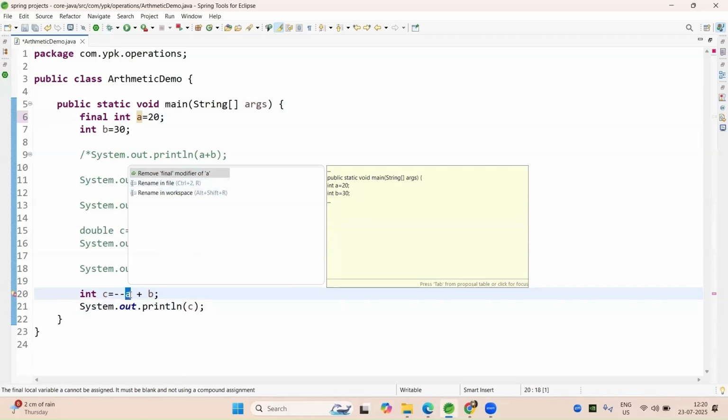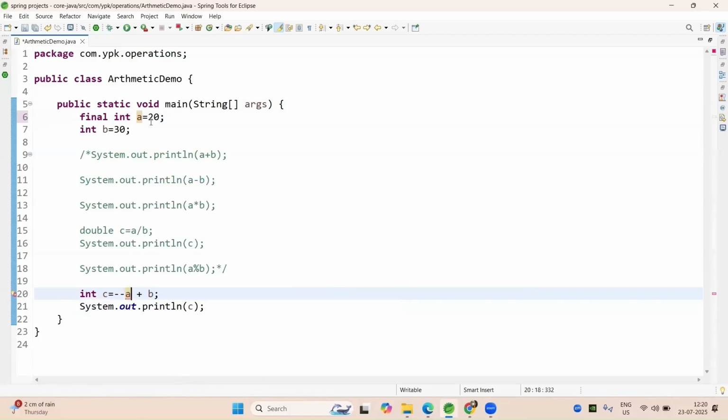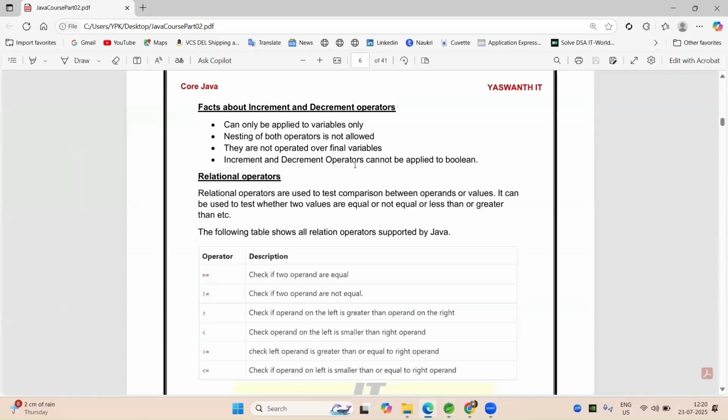That means when we declare a final variable, we cannot perform increment and decrement operations on it. Increment and decrement operators also cannot be applied to boolean. We cannot use these operators on a boolean data type variable.